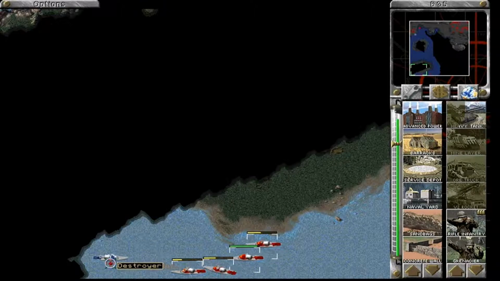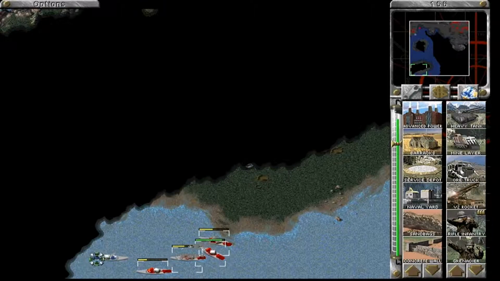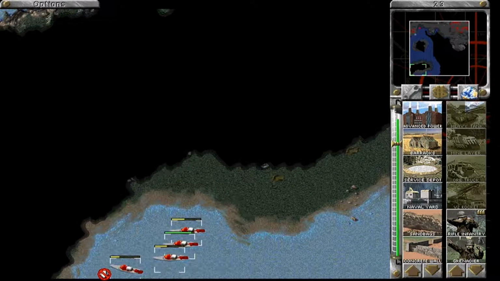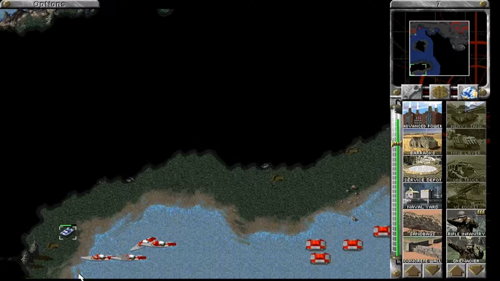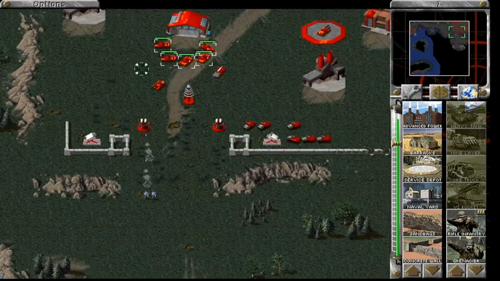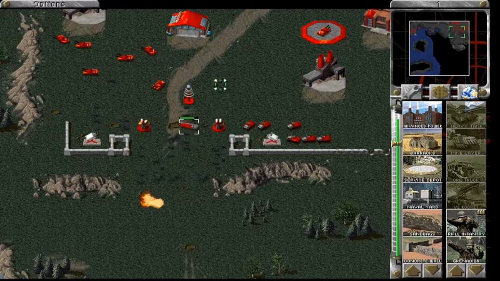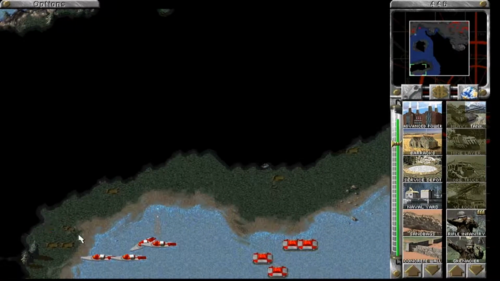Affirmative. Affirmative. Affirmative. Acknowledged. Unit Acknowledged. ready. Affirmative. There we go. Building. Yes, sir. Acknowledged. Yes, sir. Affirmative. Yes, sir. Affirmative. Our base is under attack. Yes, sir. Acknowledged. Yes, sir. Affirmative. Acknowledged. Yes, sir. Acknowledged. Acknowledged. Yes, sir. Affirmative.